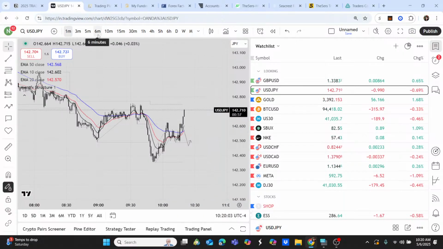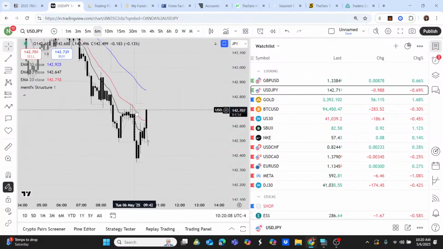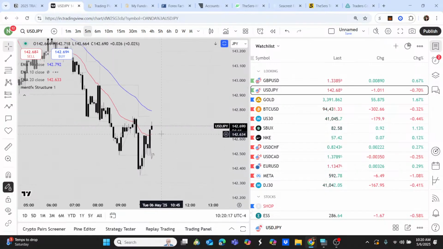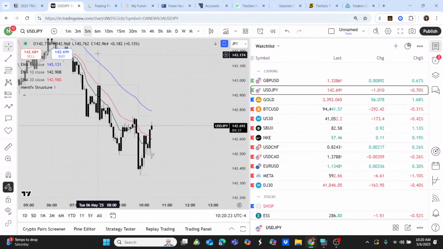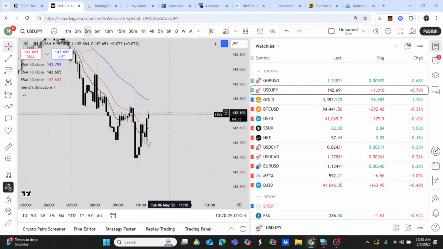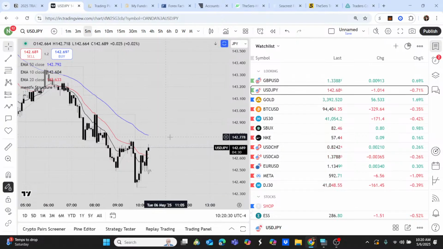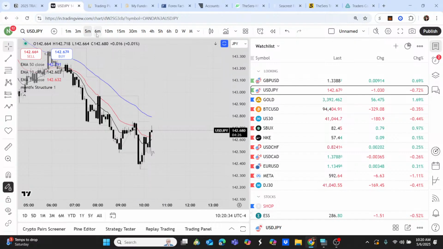Okay, so we're moving all the way up. Let's see how this candle closes. Is it gonna break through this 20? Is it gonna do that? Or are we gonna push lower right here? Price is close enough on USD JPY to set something up for my funded accounts. Look at it, it's close to that 50 right here. It could actually set something up for a 5-minute.